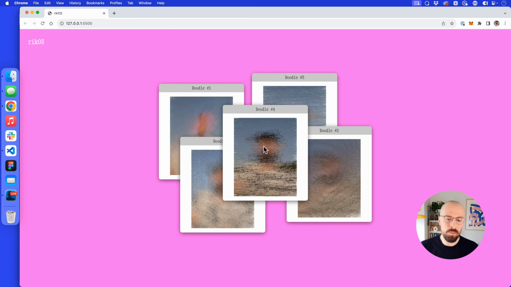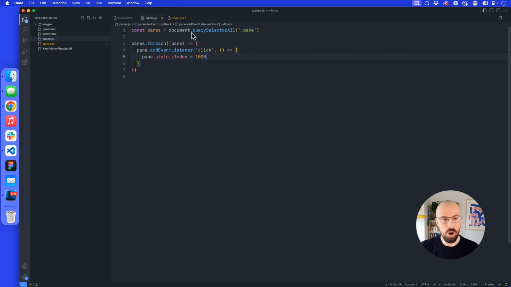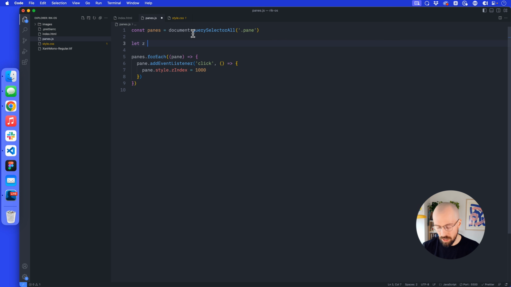So what we want to do is, when we click on a number each time, or a pane each time, we want to just keep increasing the number one by one. So to do this, we're going to make a variable that increases. So when we click 1, 2, 3, 4, 5, 6, 7, 8, 9, 10, it just keeps going up. So back to our code, we're going to go all the way at the start where we've got this panes, plural. We're also going to say let z-index is towards the camera. Let's start with this being 1, let's say.